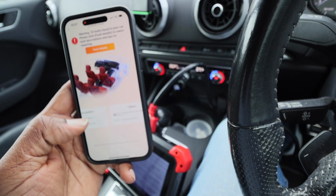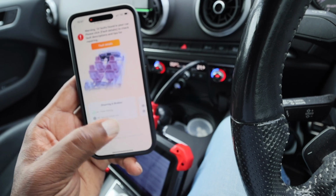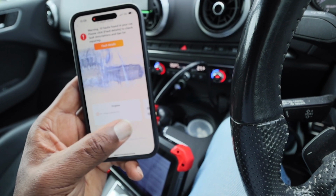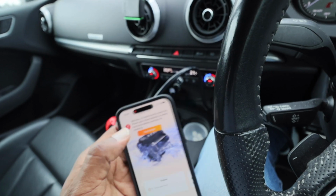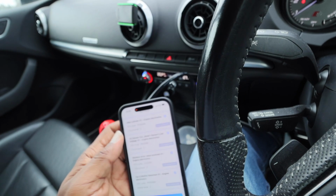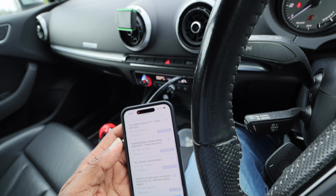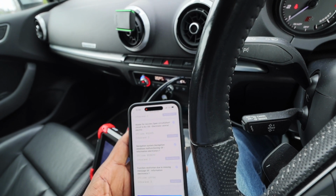I do like the fact that as you go through the different modules, it shows you the graphics changing as well. All right, we're going to take a look at the engine fault now. I'm assuming we just click on fault details, and we've got the engine running at the moment. It's telling us a whole lot of stuff now.